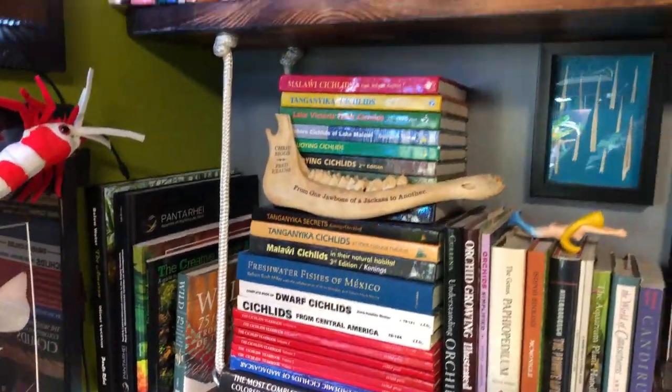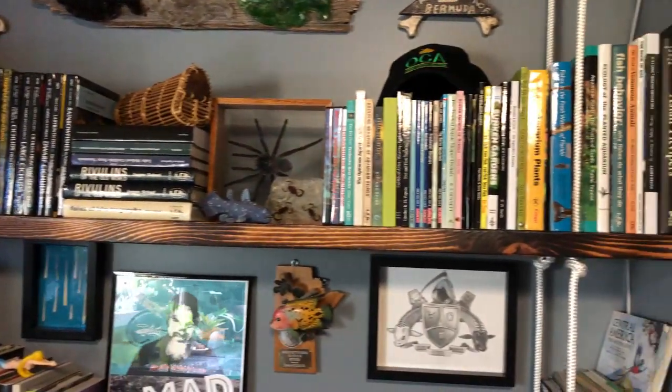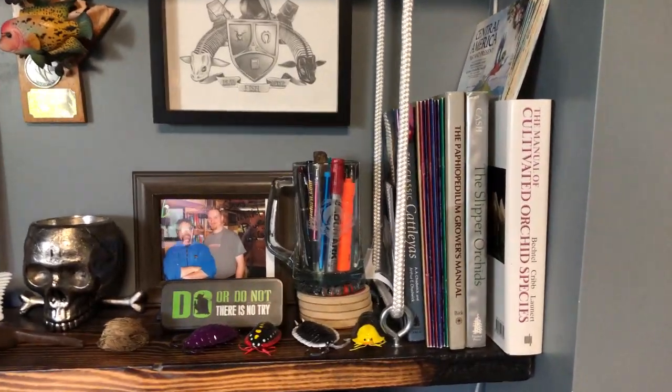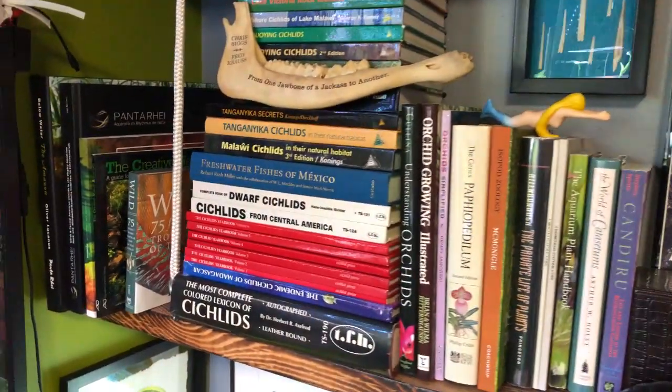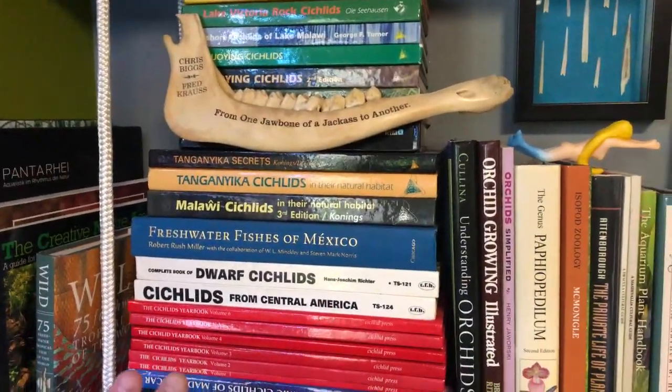Now my book collection, what you see here is honestly only probably about 5% of what I used to have. I went through it and narrowed it all down and cleaned it all up. I still have probably a couple of boxes, but all the smaller little handbooks I really wasn't going to use have gone by the wayside.